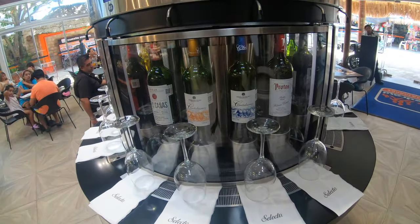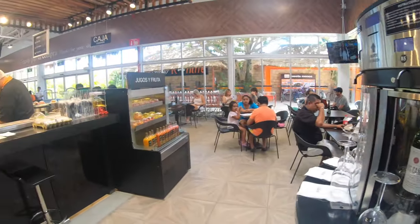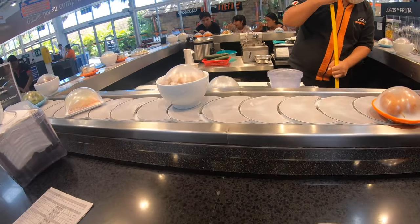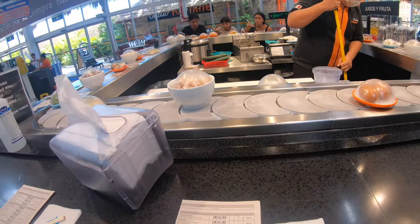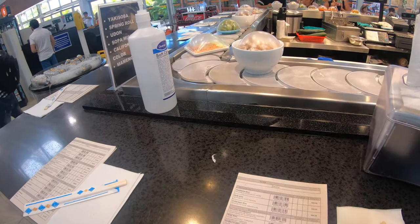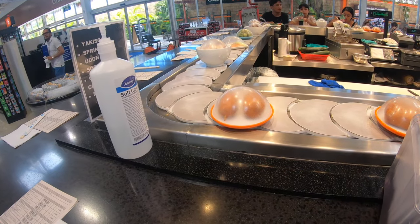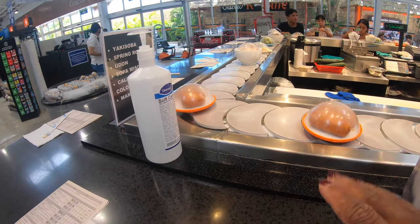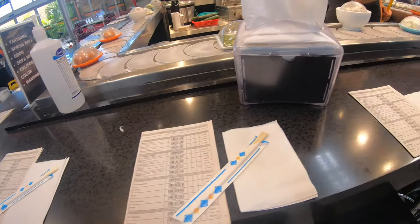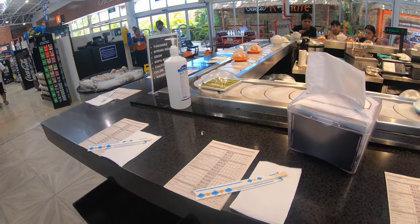On a day like today Dave and I would certainly go for the white wines. But check this out - what's even more impressive is there is sushi in this store! It's a wonderful option of sushi on a belt with all different options from chicken to just about anything. They have yakisoba, spring rolls, udon, sopa miso, California rolls. You just sit here, place your order, and pick up your sushi.